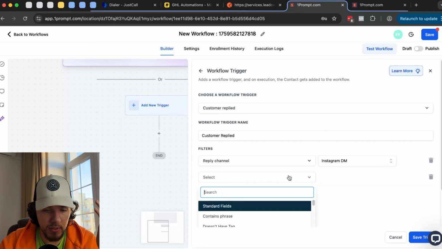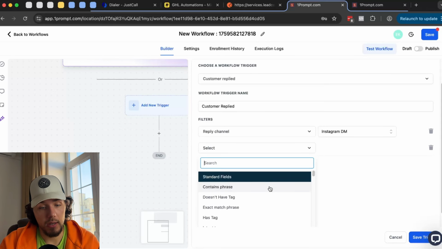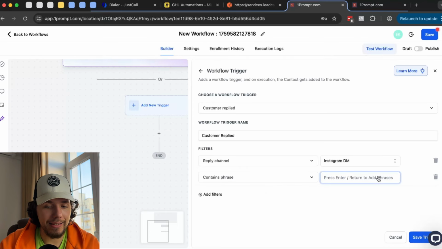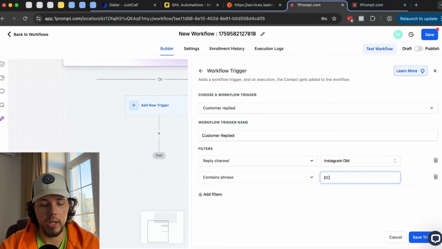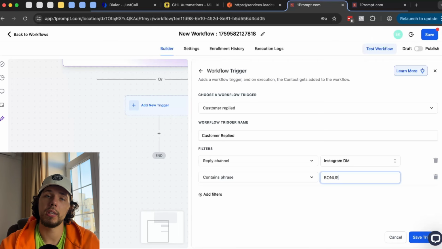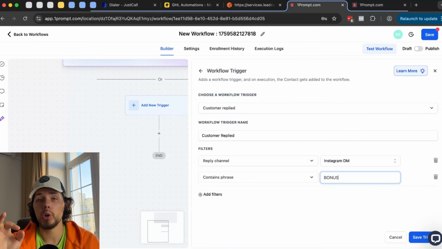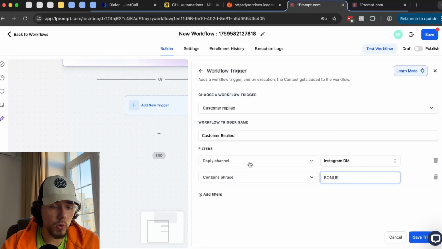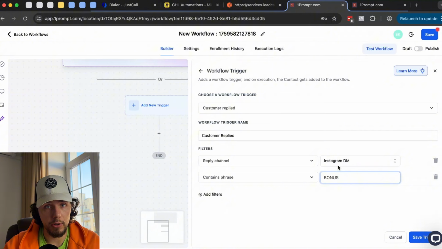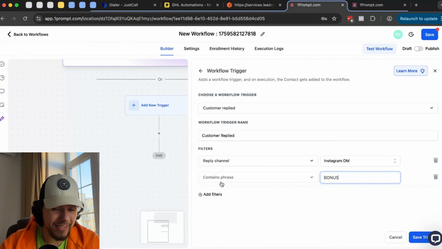So when the Instagram DM is received and the phrase contains a specific word like "bonus", maybe you are posting content and asking people to send you a DM with the word "bonus" to receive a free guide. This is what you're going to use. So here you trigger this workflow when the reply channel is equal to Instagram and the phrase contains "bonus".